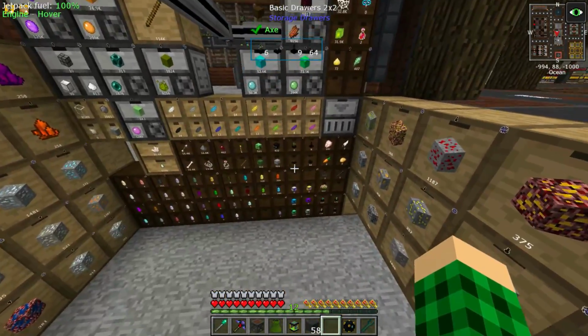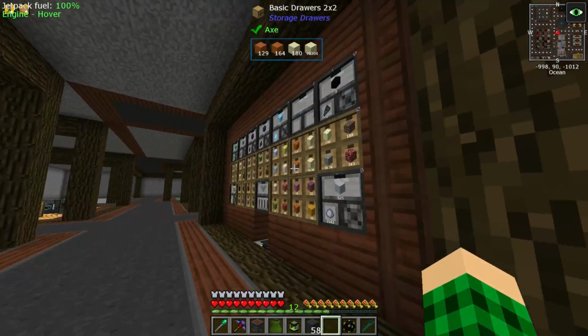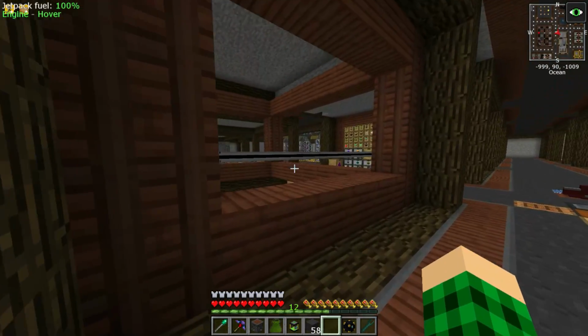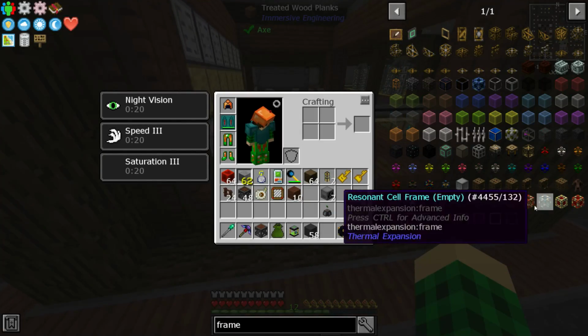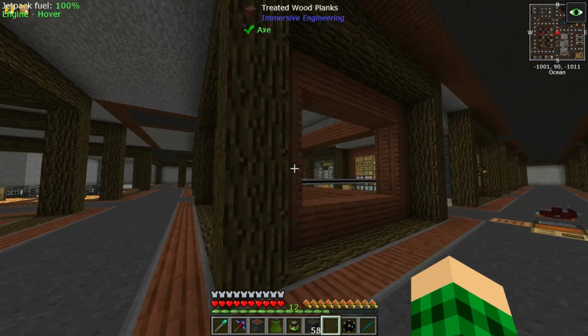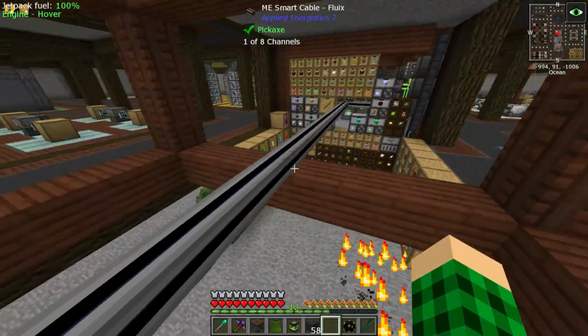I have everything in the dark oak drawer, but I think we want to just use regular drawers. It doesn't really matter what kind they are. I could be making the ones from, what are they called? Frame drawers. Those are the ones I could be using, and use any sort of block to make it blend a bit better. But I don't think I'm going to be bothered that much to do that. So I think it's all right.